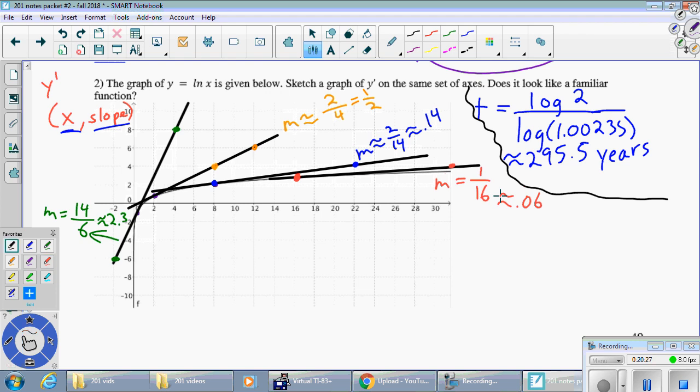No, let's do this in black. Okay, so the first x looks like it's, I'm looking at this point right here, so maybe that's like 0.2-ish. And then the slope we said was around 2.3. So I just go to that same x and I go up to roughly 2.3. I don't like black there because the tangent lines are black. So let's do purple. Okay, so we're going to that same x and then up to about 2.3, roughly here.